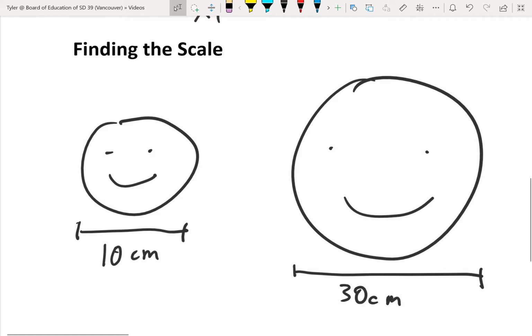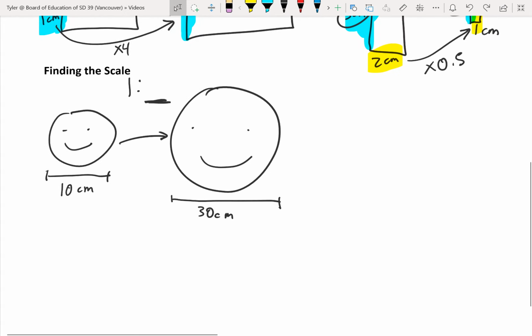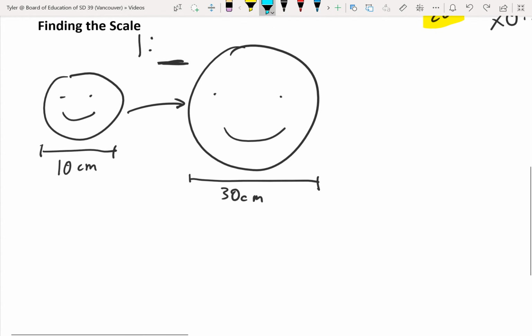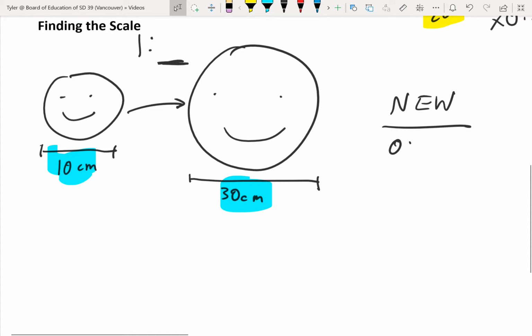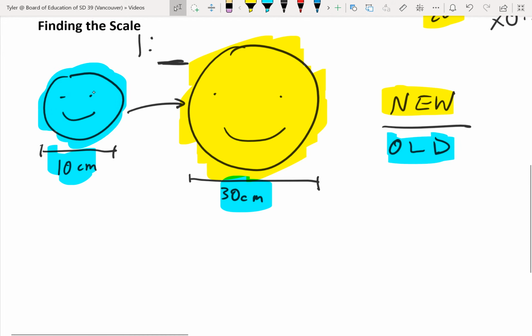We have to figure out what's the scale, what's the number here that shows how we multiplied to get to the other one. So now, you might be able to do this in your head and know it's just 3, but when we have harder numbers with decimals, we need to figure out a way to do this. So the pattern is, we take these two numbers, because they match up with each other, okay? And we're going to write a ratio, or a fraction. We're going to take the new and divide it by the old. So in this case, the new represents the new shape, the bigger one. It can be smaller, but it's whatever the new one is. The old represents the original shape, what we had to start with.